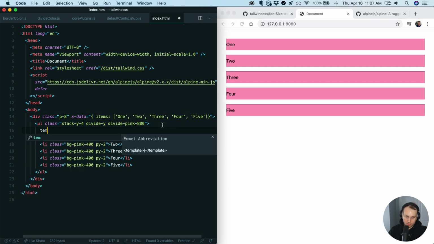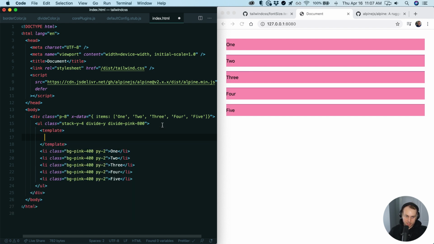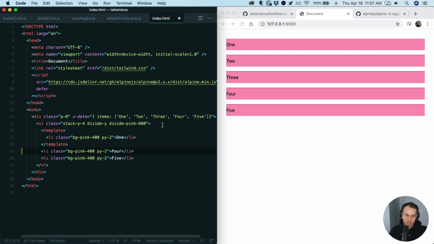Then here what we'll do is a template tag. It's weird that Emmet doesn't autocomplete template tags. And we'll put an li in here with an x-text of item, and we'll say x-for equals item in items.